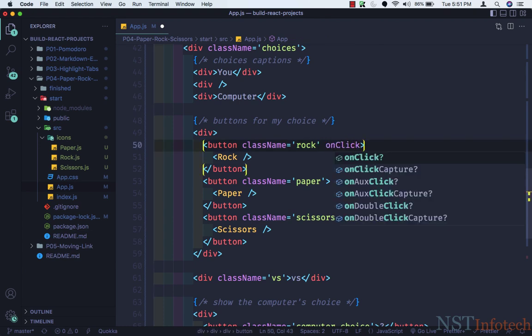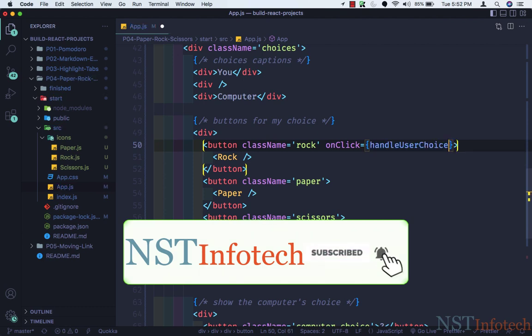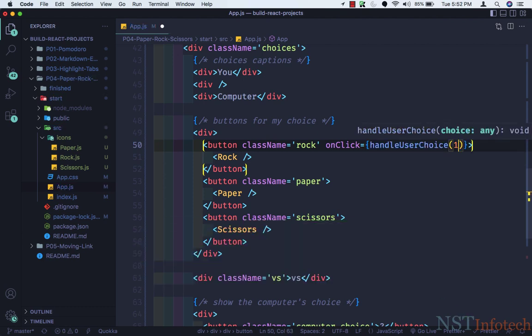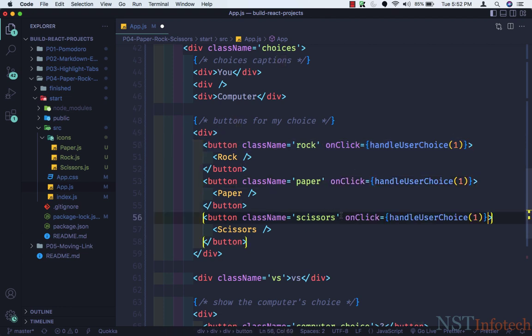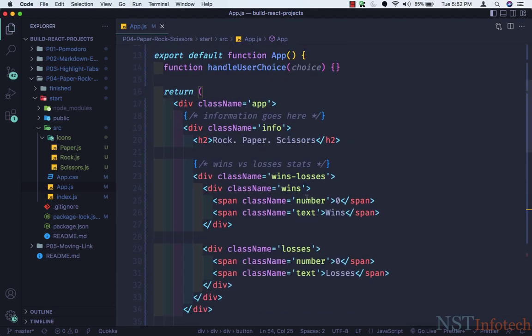So onClick is going to be handleUserChoice, and we will pass 1. Now let's copy this and paste it on both the buttons, and here we need to change the id to 2, and this will be the id of 3. Let me save this, and now let's go back to the function.